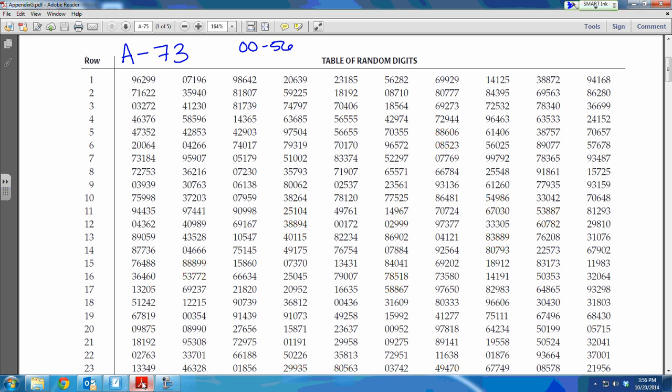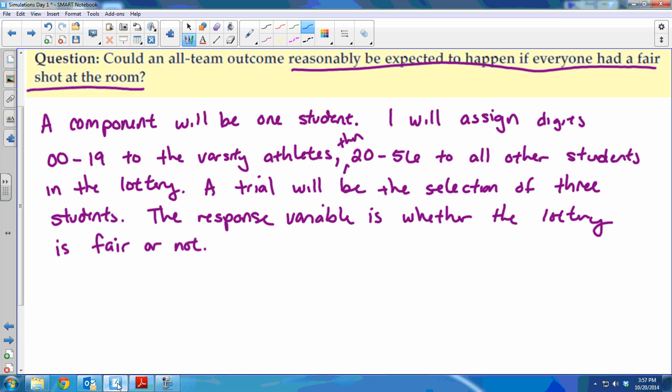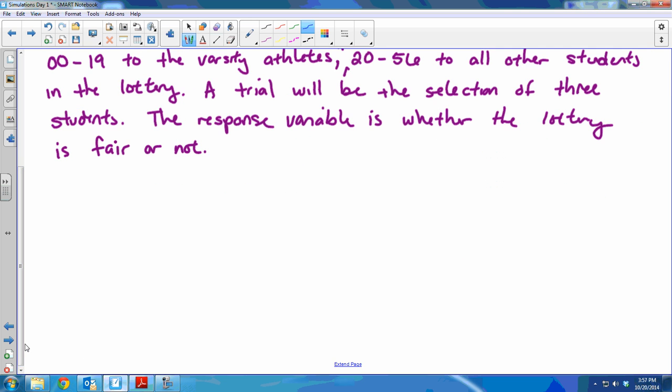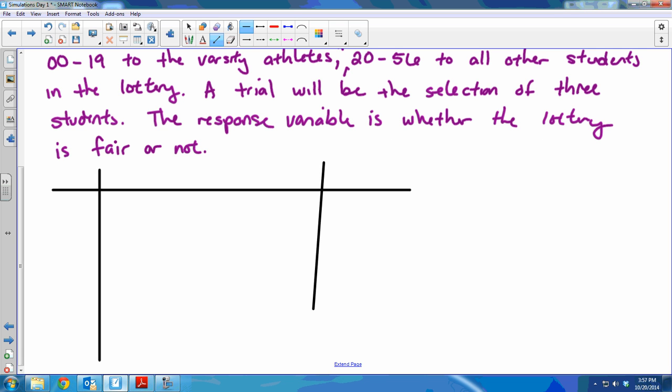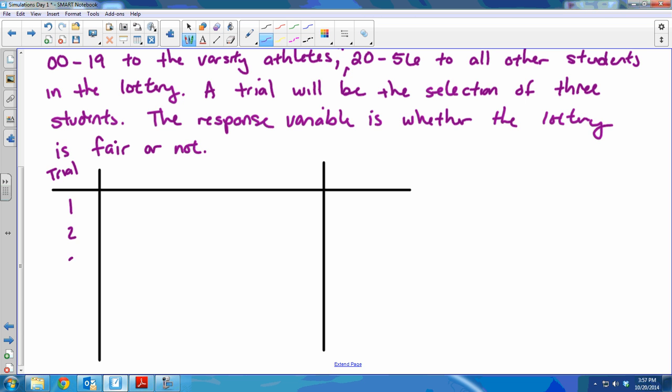Okay? So, we need to make a table so we can keep track of what's going on. We'll just do 10 trials. Okay, so we have trial 1, 2, 3, 4, 5, so on and so forth. We have the outcome.